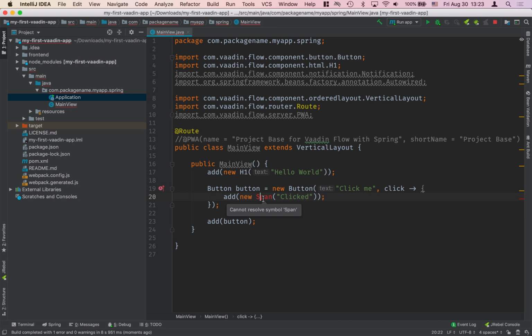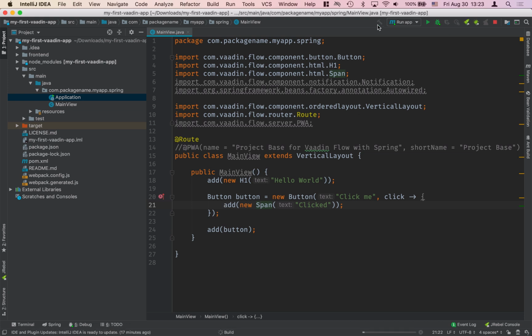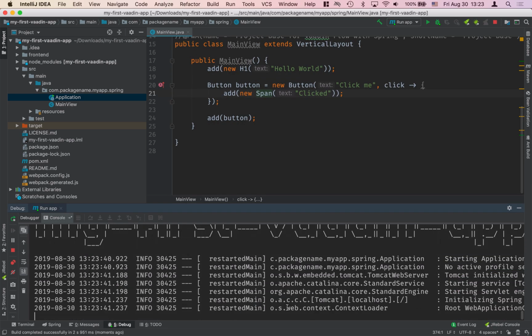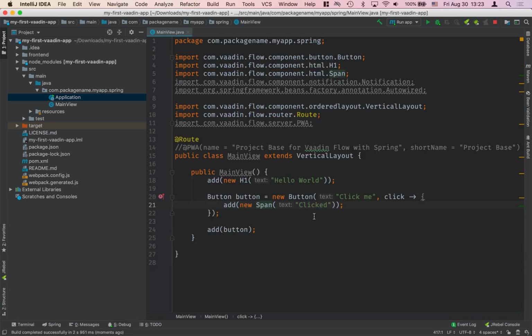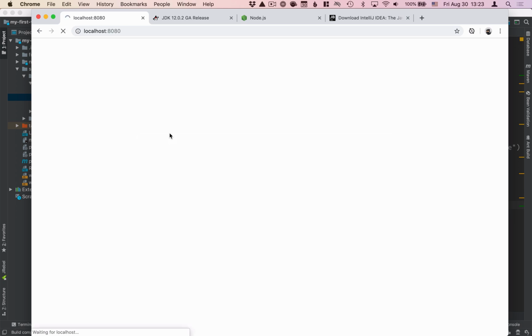Almost there. All right, so now you can see with the indexing complete, it's complaining about this. I'll use the fix problems here, the red light bulb, to import Span. And again, now we'll try to build this. If we look at the debug down here, what we should hopefully see is that there's a reload happening on our server. And what that means is that when we go into the browser and refresh, we'll see that change reflected here. And when we click on the button, we can see that click show up here.